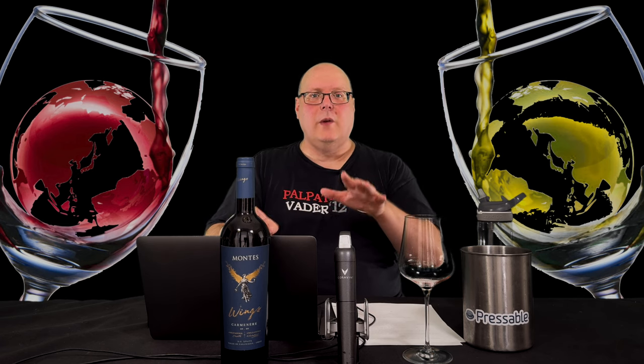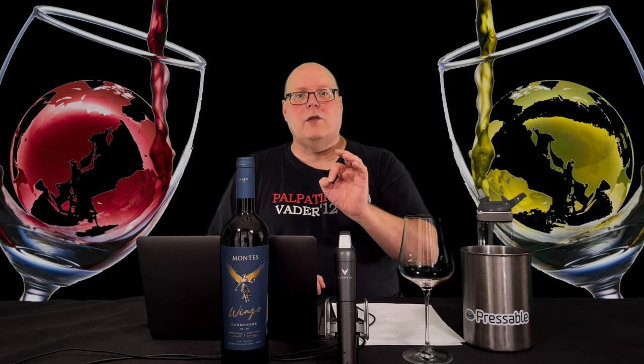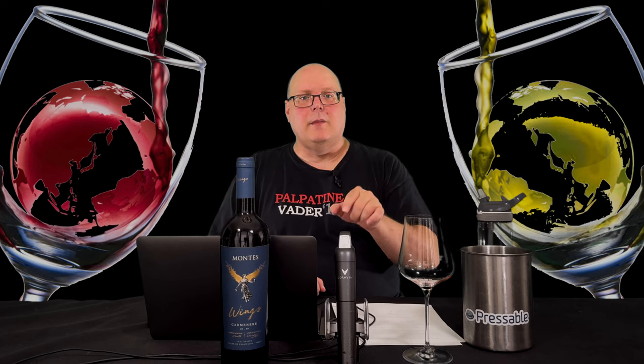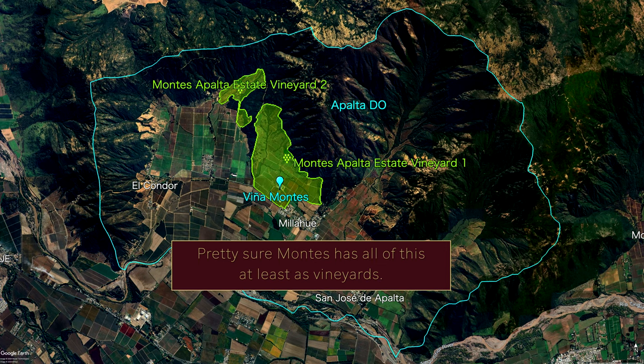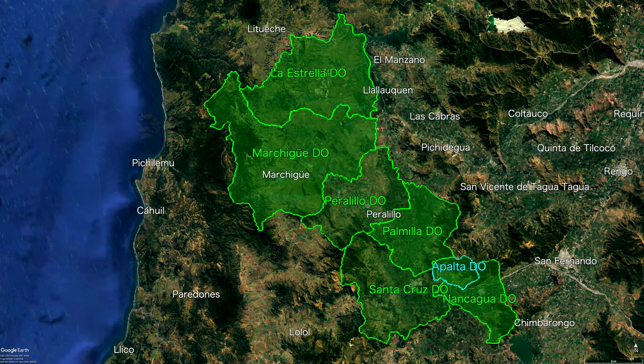Something else to compare Angel with Wings: Wings is a single vineyard wine — all the grapes are from the vineyards around the winery. Purple Angel does get grapes from here, but also from another vineyard in Marchigue, about 25 miles to the northwest. The Apalta site should get less sunlight and be cooler overall than the Marchigue site. So Wings may be a great way to experience a cooler climate Carmenere. Both sites are in the Entre Corrieras zone, with Marchigue closer to the Pacific, but in a much larger valley. The Apalta site is also about 600 feet higher in elevation.